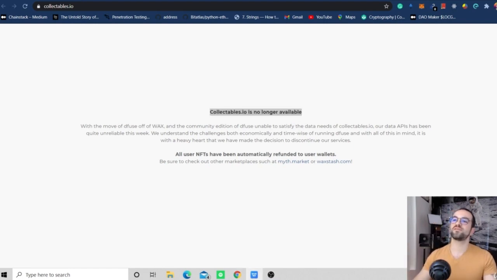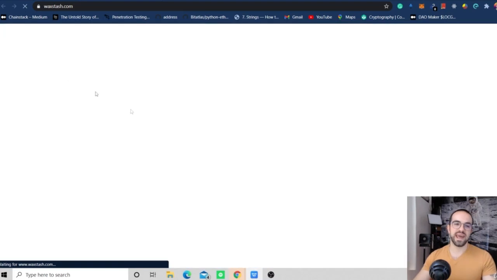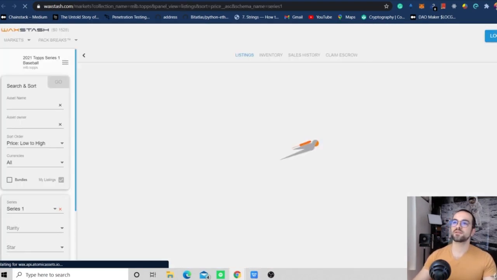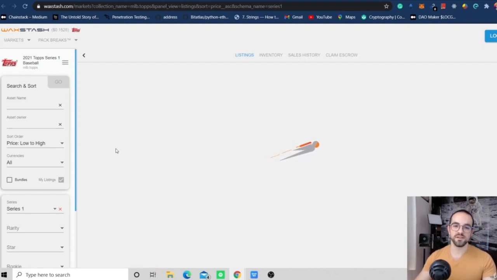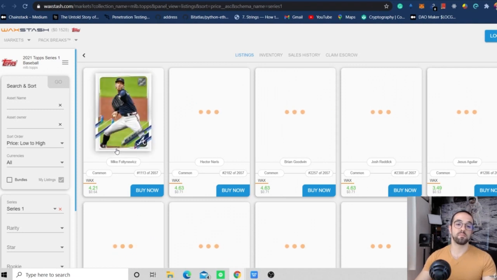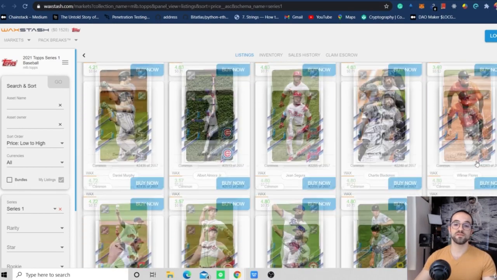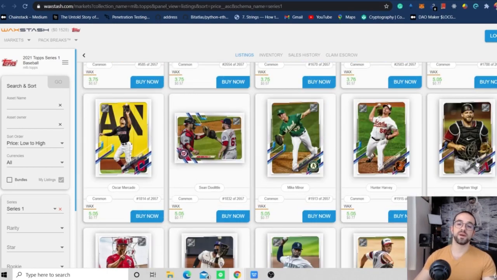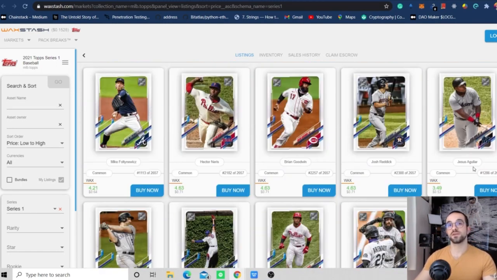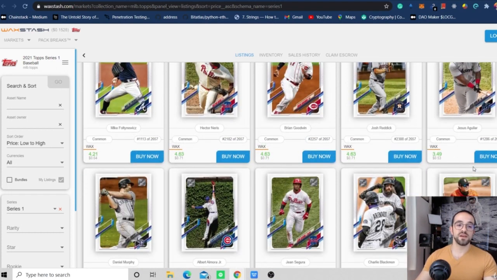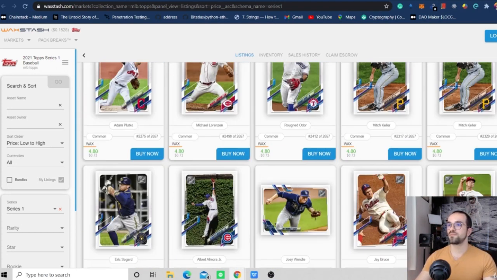All right, let's move. Wax Stash. It's another marketplace, also using the Wax blockchain. It seems that there are many marketplaces using Wax blockchain. I didn't do enough research on the Wax blockchain, but I'm quite curious to see because there are so many using it. It looks like this one is more specialized in baseball cards. Interesting.